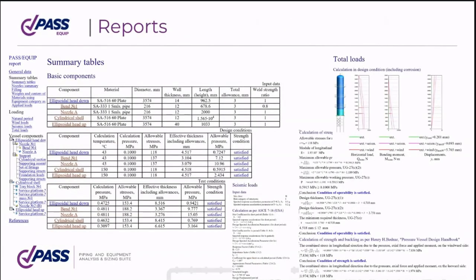Okay, now about the reports. You already see the reports, but the idea is for the reports to be as detailed as possible and as structured as possible.